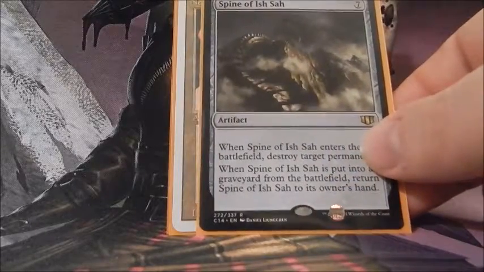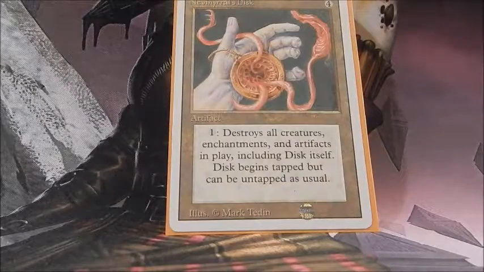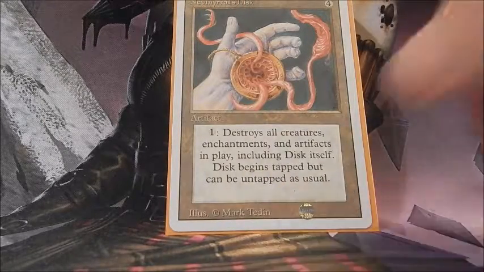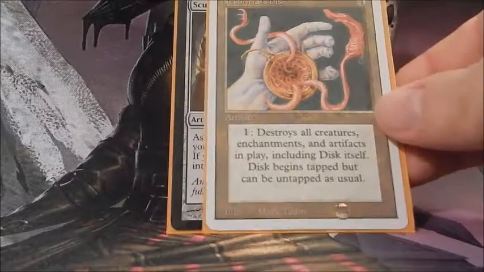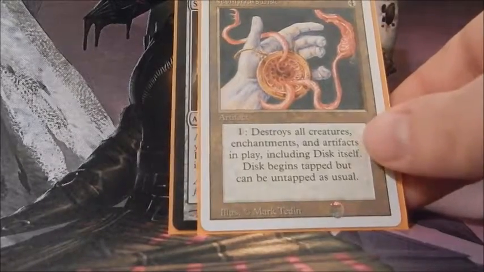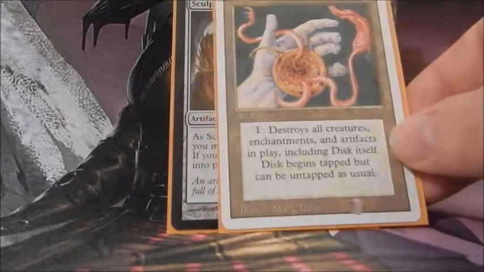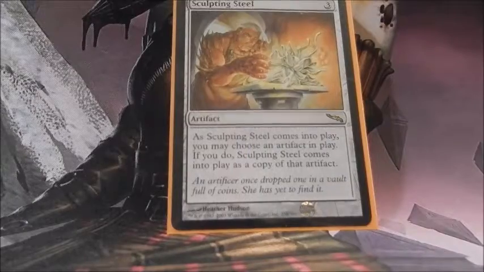Spine of Ish-Sa. Good removal. And everything dies to removal. The Veneral's Disc. More removal. This is a win condition. Use this with Daretti's ult or the Darksteel Forge, and all your stuff stays and all their stuff goes.